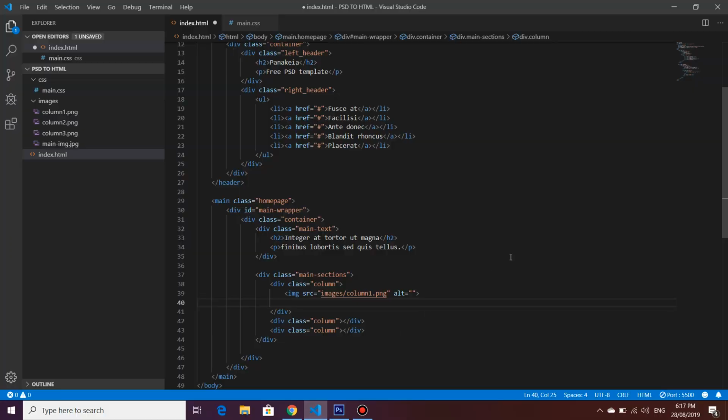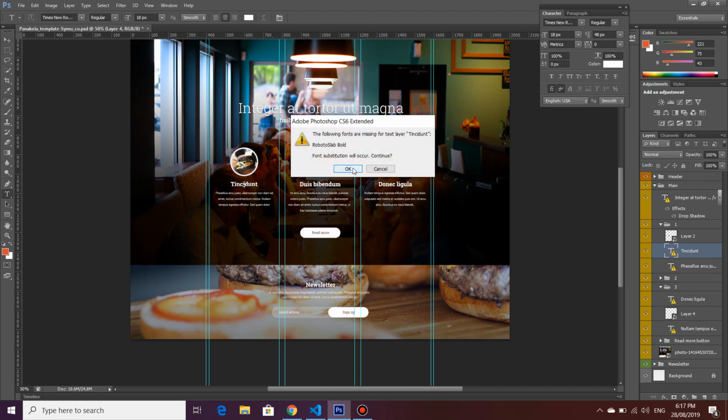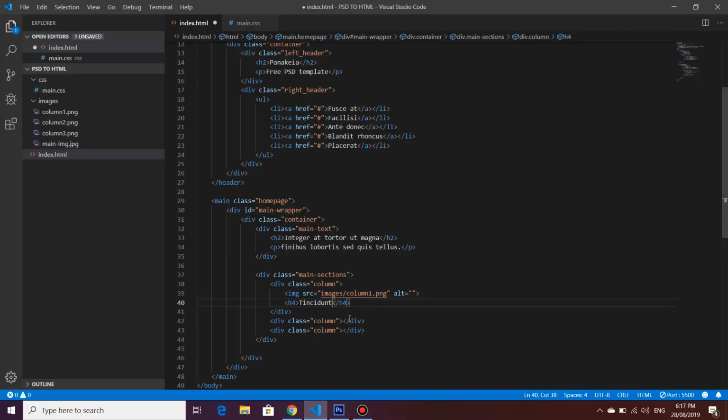Let's give this text h4, and let's get this text. So click this T, click on the text you want. I want this. Okay, and select that text you want. Copy that text, paste it here.